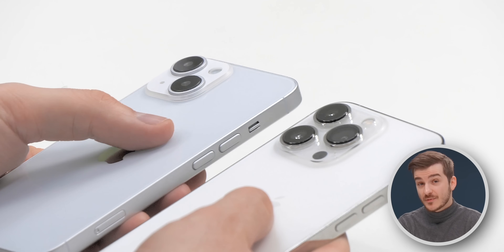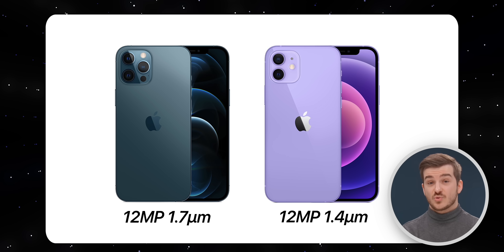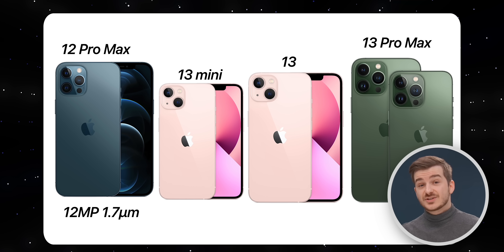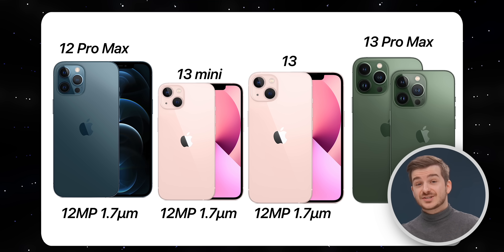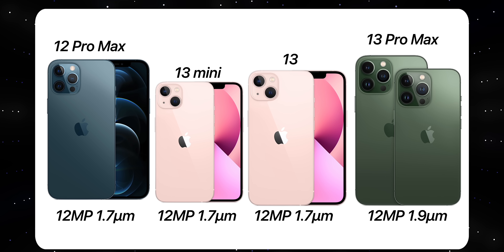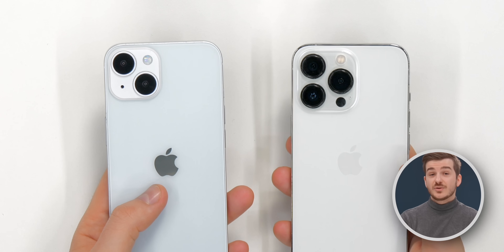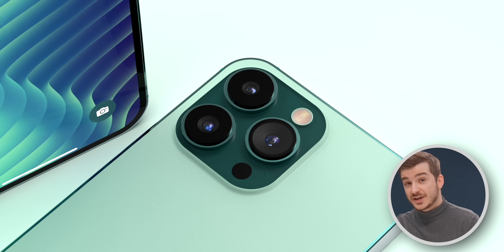Therefore I'm fairly confident that the iPhone 14 will get the same main camera module as the iPhone 13 Pro. It kind of makes sense — the iPhone 12 Pro Max had a better sensor than the iPhone 12. When the iPhone 13s were introduced, the 13 Mini and 13 both got the 12 Pro Max sensor, while the 13 Pro and 13 Pro Max got an even better one. Now it looks like the 14 will use the 13 Pro sensor, while the 14 Pros get that even better one. It makes sense for Apple to reuse components in the non-Pro models as this keeps the cost down.